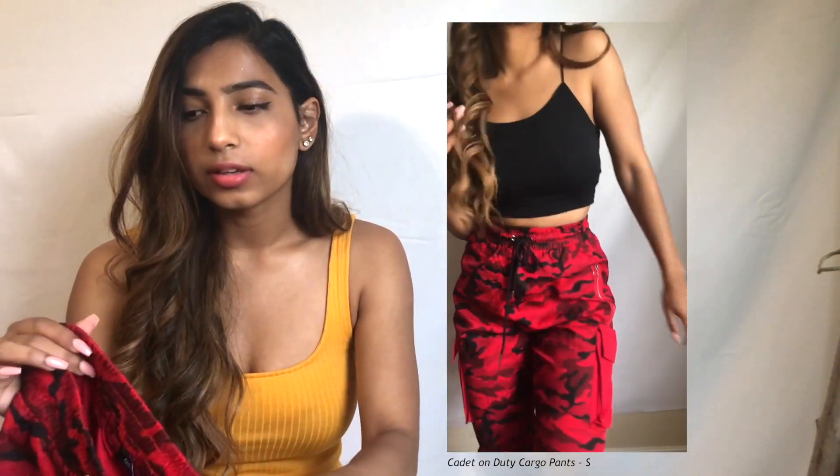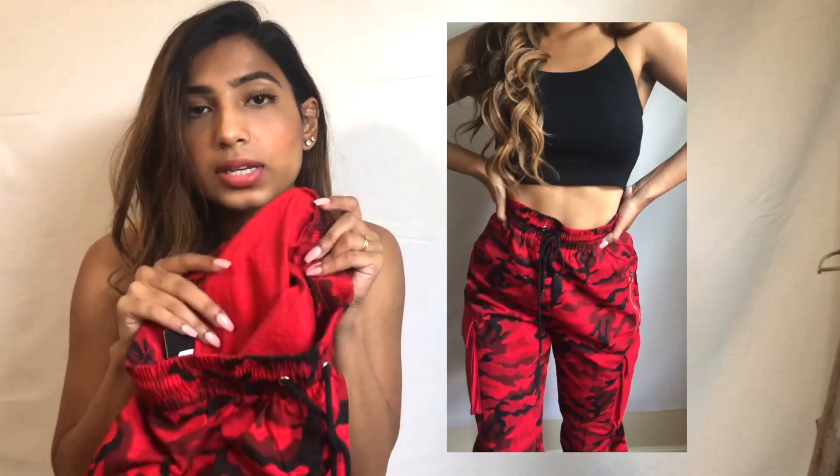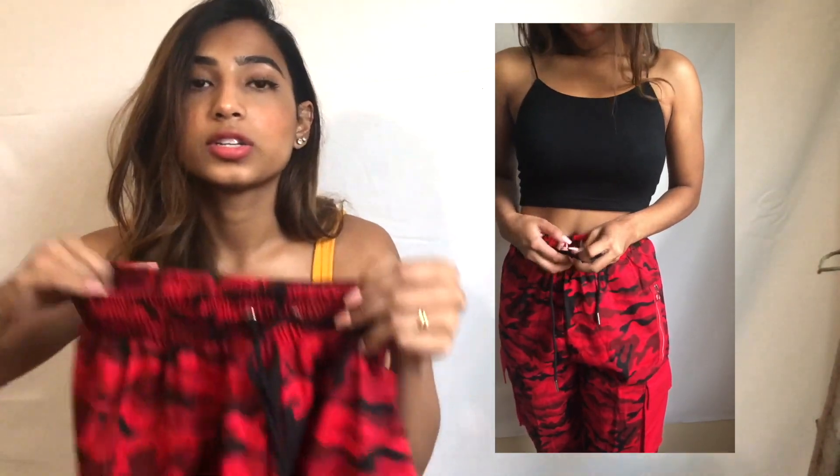Oh my gosh, I love this pair. They're not jogger material — more of a khaki cloth sort of material. The inside is completely red and the outside is khaki. The only thing I don't like is the tiny zipper pocket — like, what am I gonna put in there? At least they have these big real pockets where you can fit a bunch of stuff. I ordered a size small. It's pretty stretchy and has drawstrings with a metal tip, which is nice quality. The bottom is a little shorter than I expected, so I hike it up a bit, but I still love this pair.